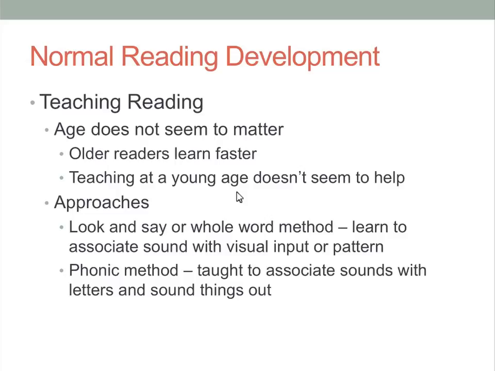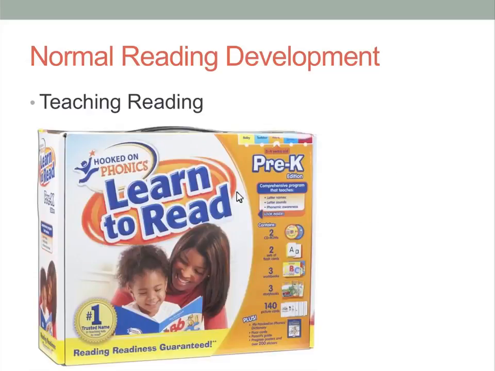Okay. So there are two main approaches to this, and they map onto the dual route model. So there's the whole word method, or the whole language approach, where we're learning the sound to the way it looks written on the page. And then there's the phonics method, where we're taught how to do sounds with letters and sounding things out. So that's the lexical route and the grapheme phoneme correspondence route. So teaching reading through the sound system is much better, and that's generally what most American children get.